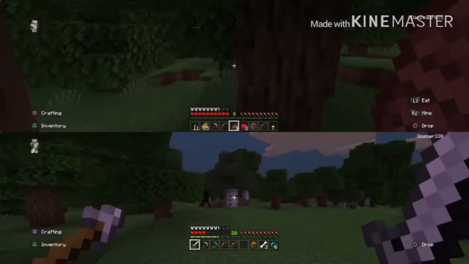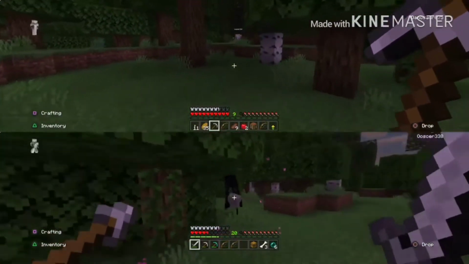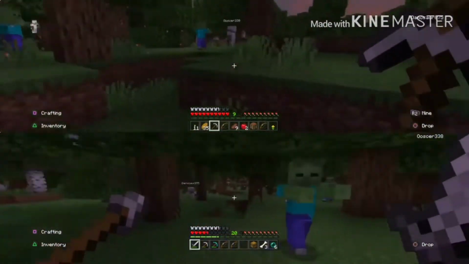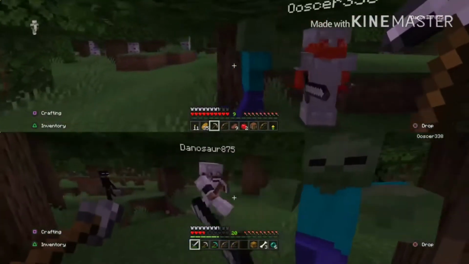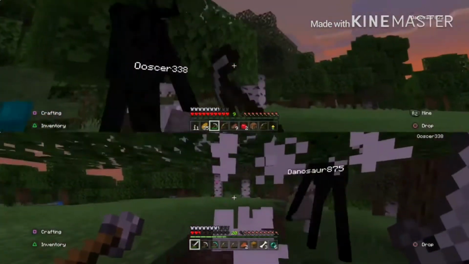I'm gonna attack him with my axe. I'll attack him with your sword. Bro, there's a zombie after you. Oh, help! Dude, zombies are literally back.